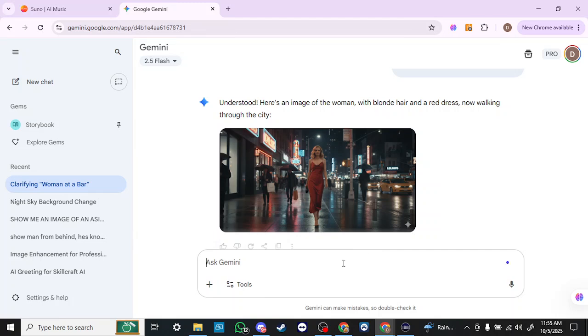So let's try that. Let's update style to have an illustrated quality. Let's try something like that.